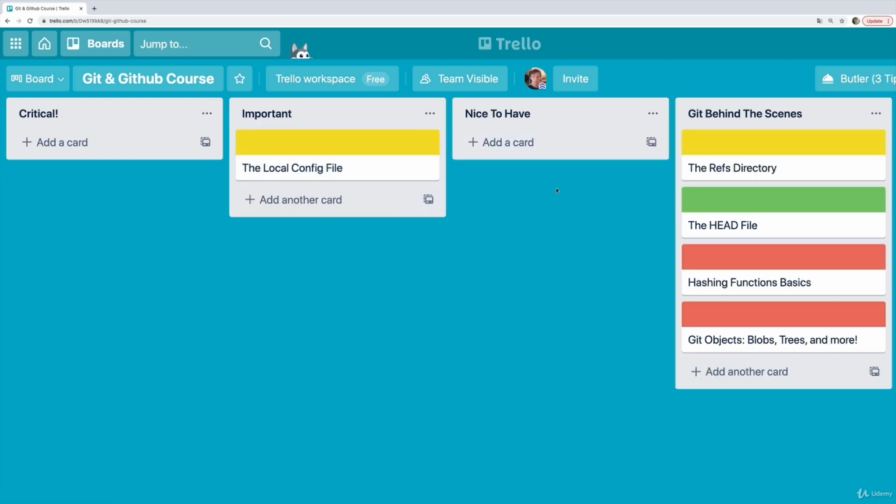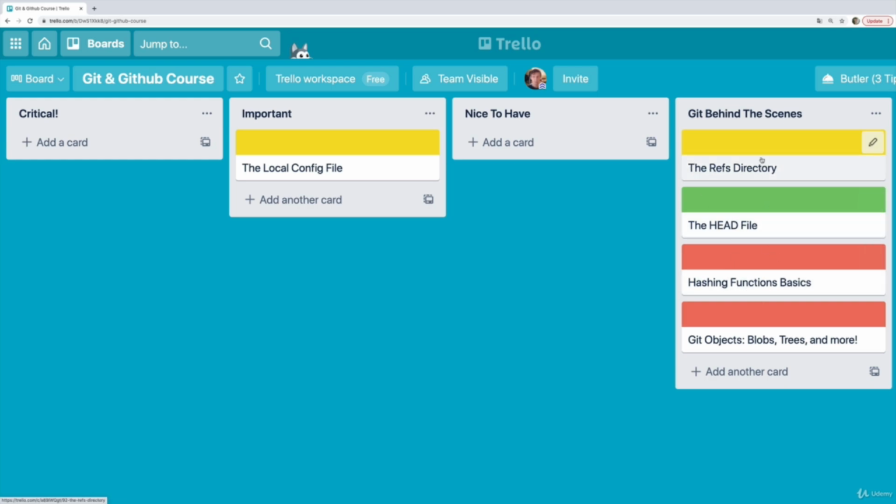At the beginning of this section, we're going to talk about the contents of the .git directory and just take a look at some of the more important pieces. So I'll show you the local config file. It will come up probably for you at some point if you continue using Git, and it has more real-world applications, I guess, than some of the more conceptual things.